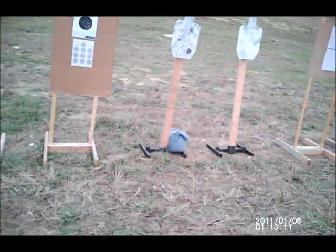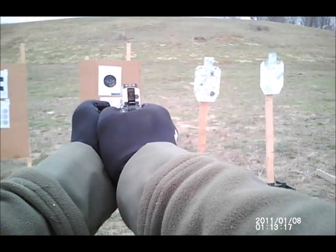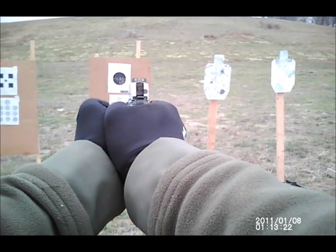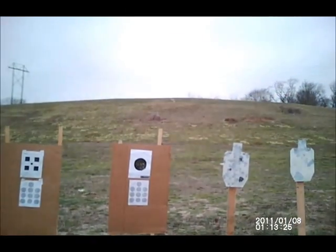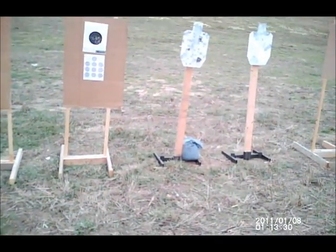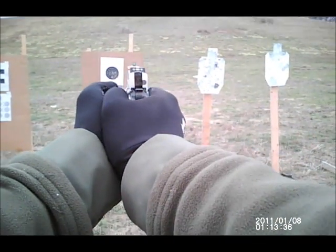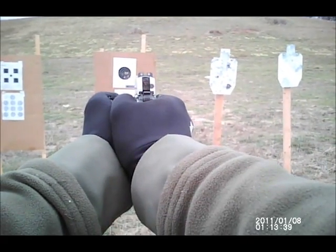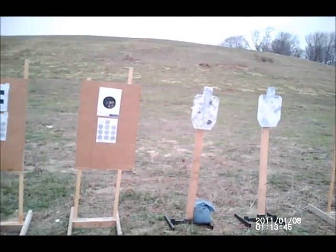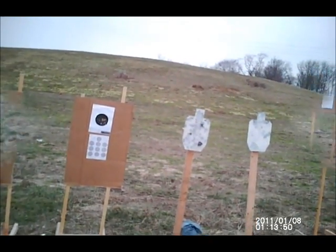I'll try the second SIG magazine. No problems. Now we'll try the aftermarket magazine. And again, no problems. I'm fairly confident calling it a mag issue at this point, but we'll go ahead and load up with the Remington hollow point to function check that as well.